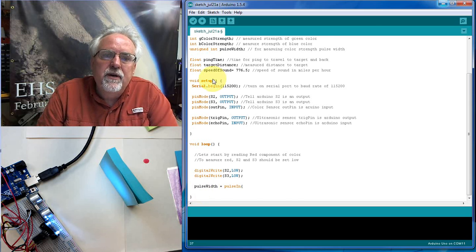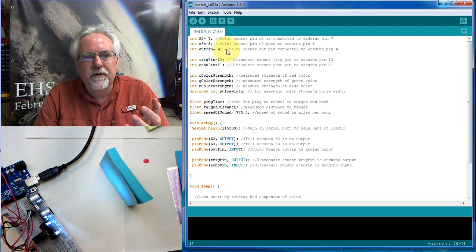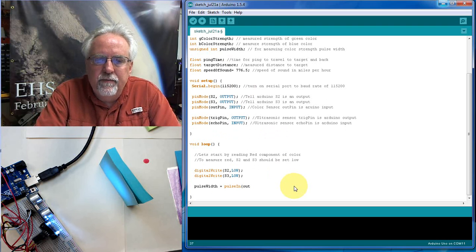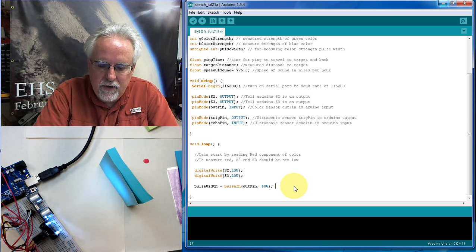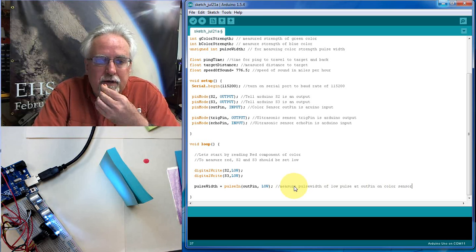Where are we going to measure it? Well, on the color sensor, we called it the out pin. That was the pin coming off the color sensor, pin 4 on the Arduino, the out pin on the color sensor that we're going to make our measurement at. So we're going to say out pin, and then this is a low pulse. The way this thing works is it stays high and it goes low to send us the data, so it's the length of that low pulse that we are looking for. Okay, so measure pulse width of low pulse at out pin on color sensor. All right, so we make that measurement.